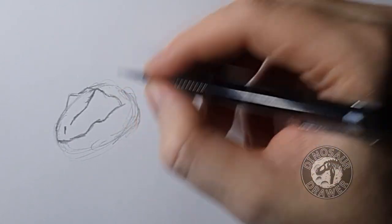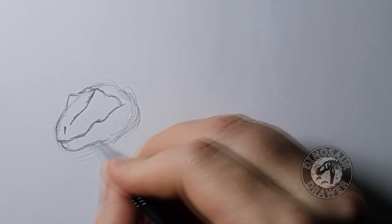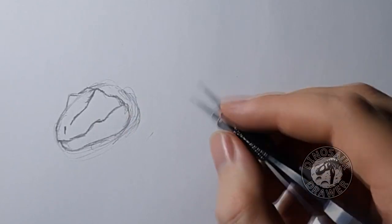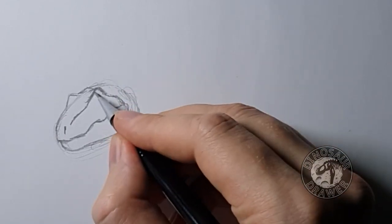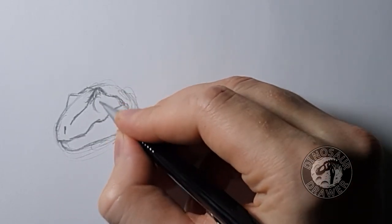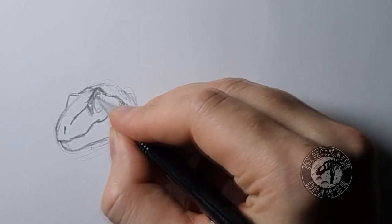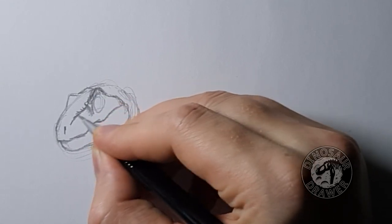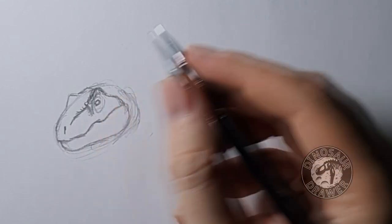I might have made his head a little bit too, almost like it's compressed a little bit, but I don't mind it too much. So I want to have this eyebrow a little bit further up like this, and then over here will be an eye socket. And a very small eye shape like that.